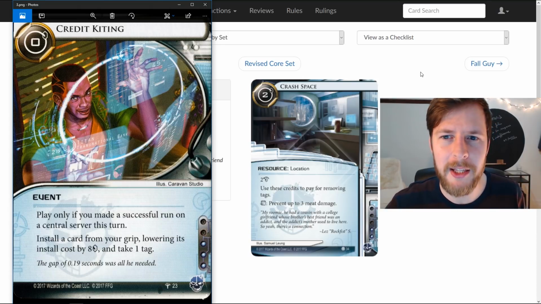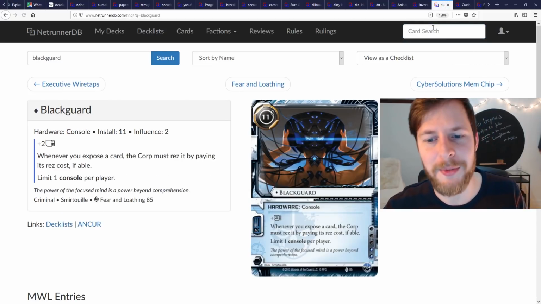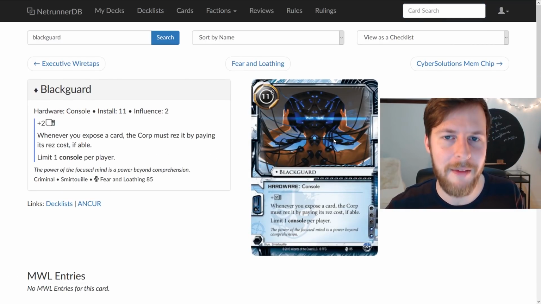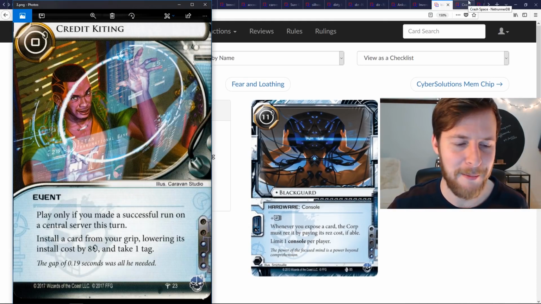There's not that much. I think the biggest shame is right now Blackguard rotated, because I think this is one of the cards that screams Blackguard. Because if you could install this thing for 3 credits, it's so much easier to use, because 11 was kind of nuts. But these don't exist at the same time, which is a sad time.